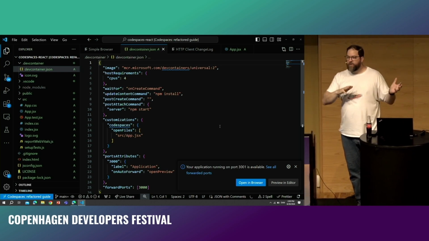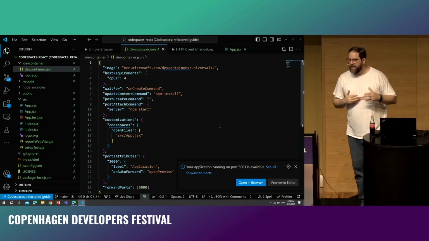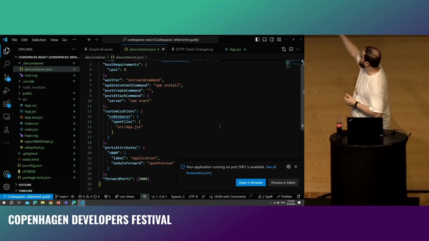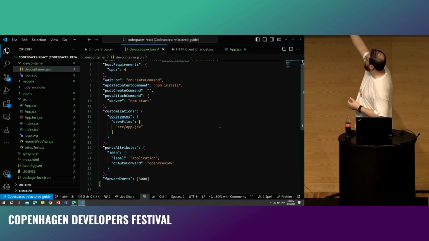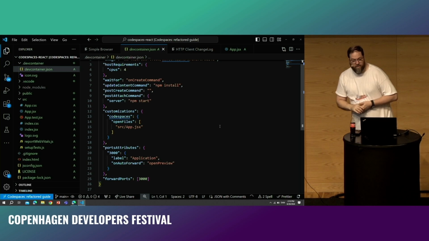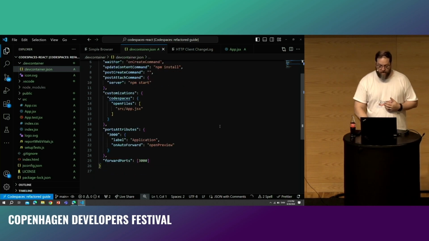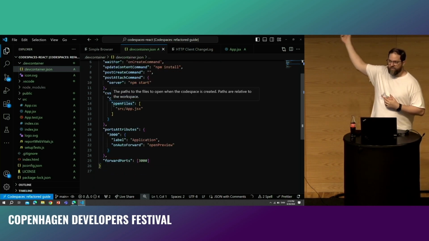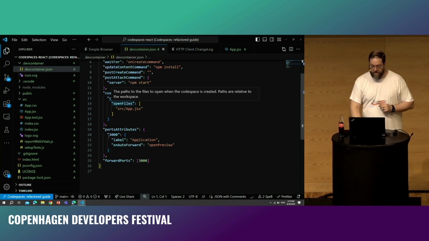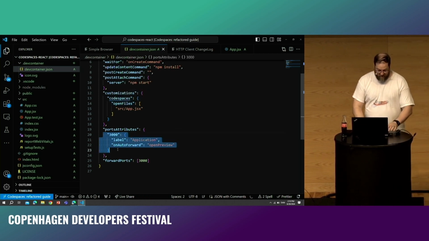You could specify 2, or you could specify that you need 8 gigs of memory. You have control over how much you need. Every time I start it, it'll do an npm install and an npm start. I can have it automatically open files for Codespaces so it loads right up onto the page I need to edit. I have that port mapping.